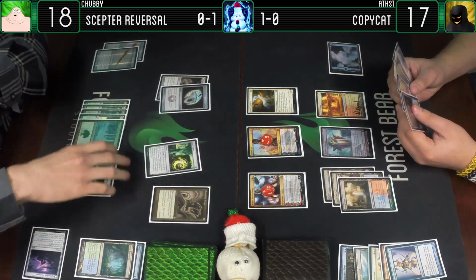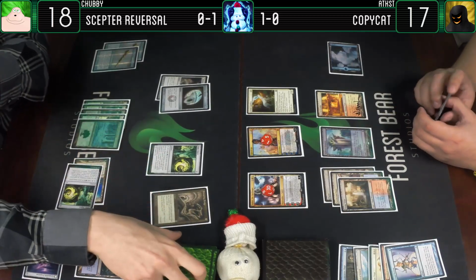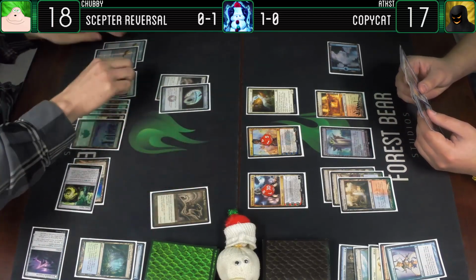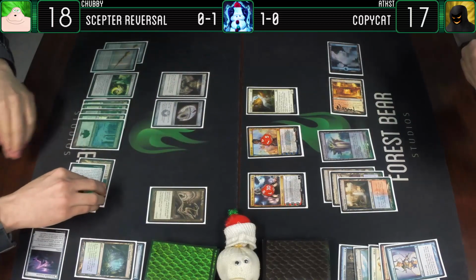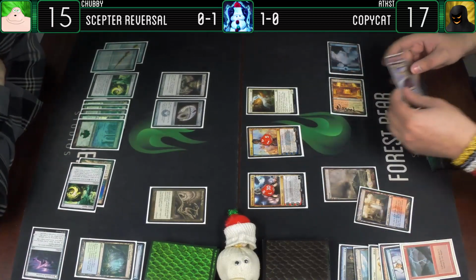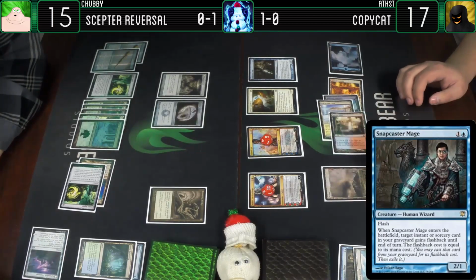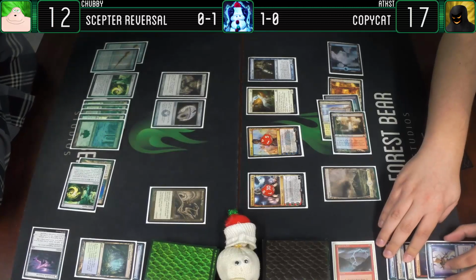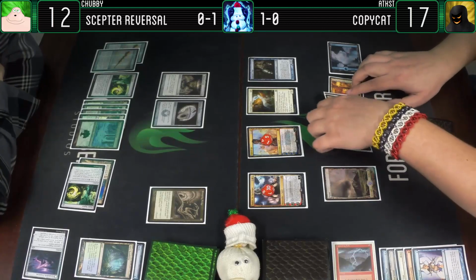Draw a card. Simic Signet. I mean, you can counter it, but even with Remand, I can just play it again. And you can, yeah, that sticks. End of your turn. Bolt you. 15. Snapcaster Mage. Yep. Bolt you. 12. It's the type of game we're playing, is it? I'm not entirely sure what else I need to do. So. Yeah. It's true.